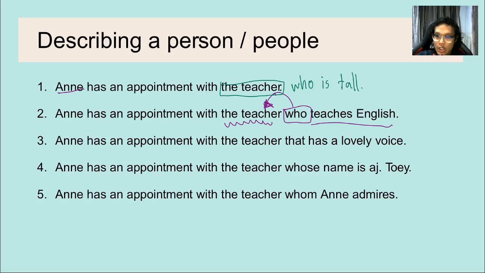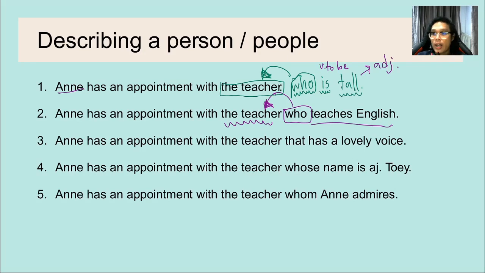So in this case, the teacher who is tall. In the structure we want this first, right? The WH word that relates to the thing that we want to describe. In this case, we want to describe the teacher. The teacher is a person, so we use who. And then we have a verb to be, right? If we want to describe that person again with an adjective, we need to use a verb to be, and then an adjective.